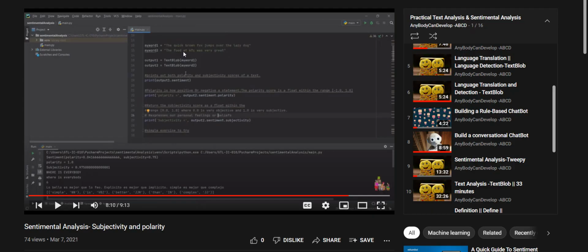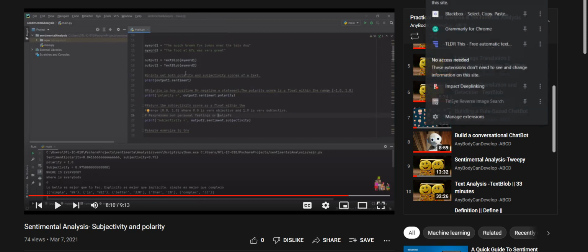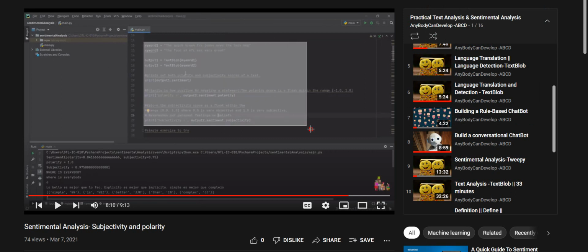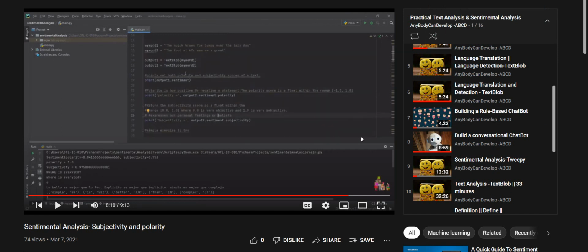So this is one of my tutorials that I did, and then I'm going to click on my Chrome extension and then click on Blackbox. Okay, so you can see that it's giving me this crosshair or this plus. I want to copy the text from this video. Let me just highlight it, and below here you should see text copied.